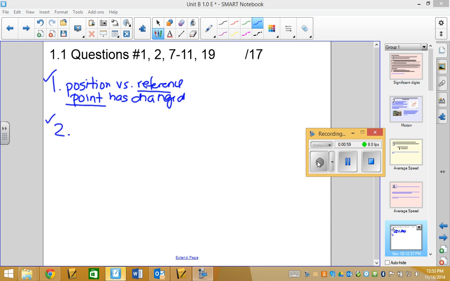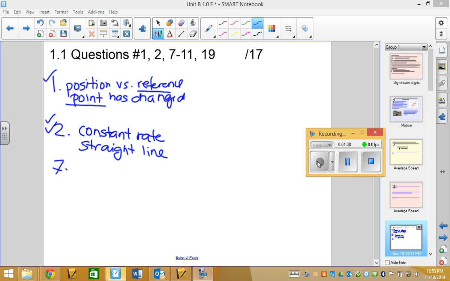So then in number 2, there are actually 2 things that I'm looking for, so it will be out of 2 points. Number 2 asks you, when is an object traveling in uniform motion? So there are 2 conditions. There has to be a constant rate, or if you said the same speed or the same rate or a constant speed, any of those descriptions mean a constant rate. And it has to be traveling in a straight line. Does anyone have any questions they'd like to ask about number 2?